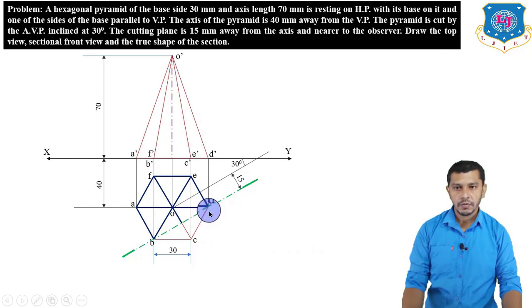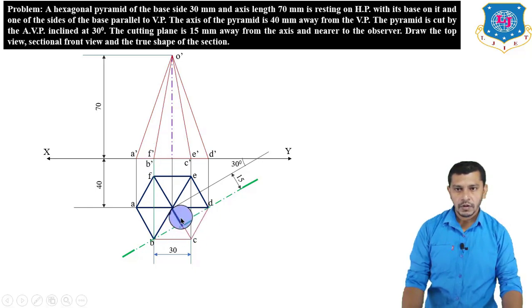So for that we have to project the intersection point of the cutting plane to the top view. So the cutting plane is intersecting over here at point B, over here and over here. So we have to project all these 3 points, 1, 2, 3 in the front view. So project this point, will cut the front view at the base at B dash or F dash. So project this point over here. So this will be our first point.